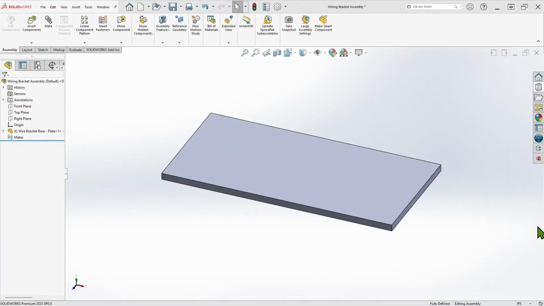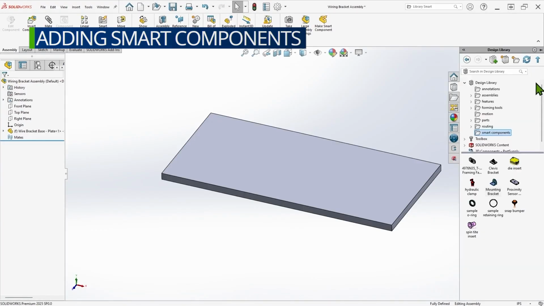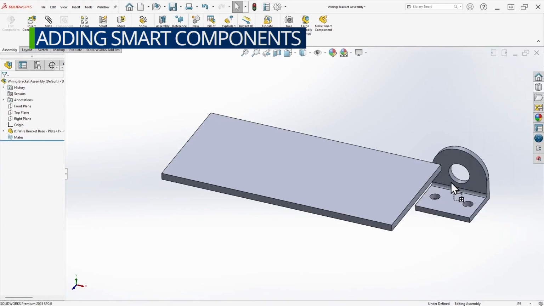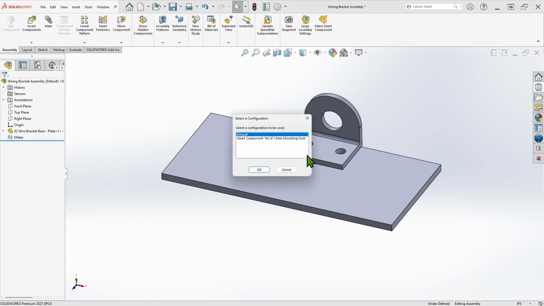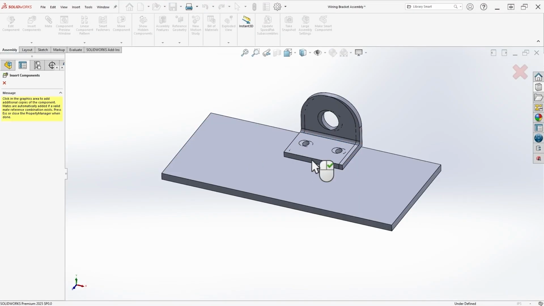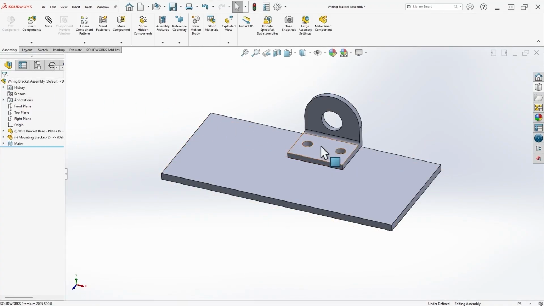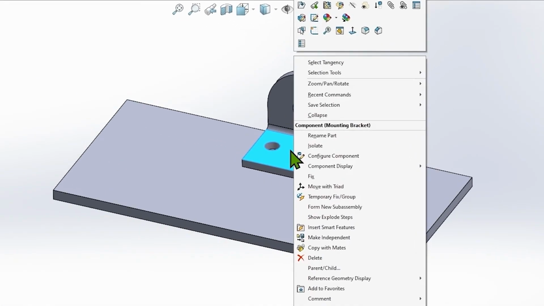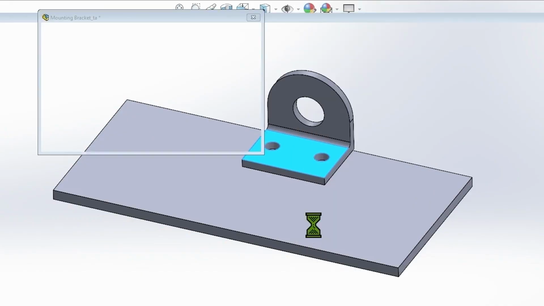Let's say you have a sensor bracket that always needs 2 mounting holes and a wiring cutout. Instead of creating those features manually each time, you can turn the sensor bracket into a smart component by associating those features with it. Now, when you drag it into a new design, it applies all the required geometry instantly, perfectly positioned and ready to go.